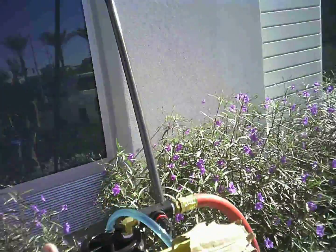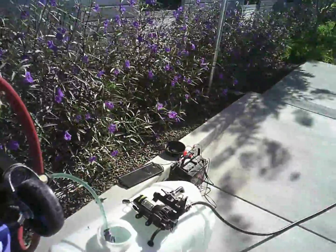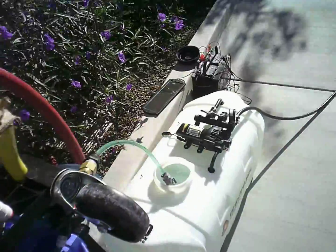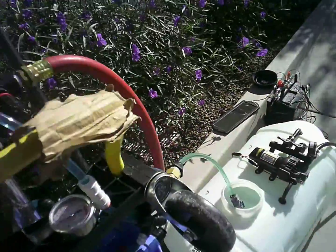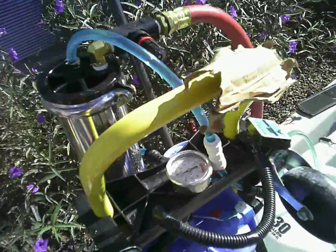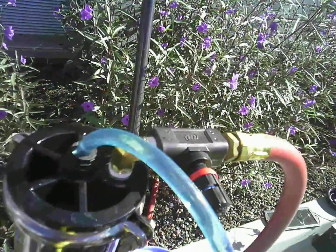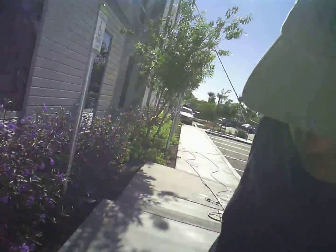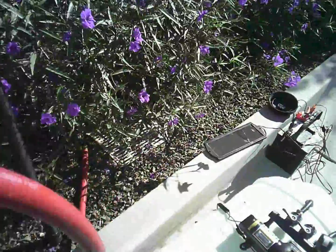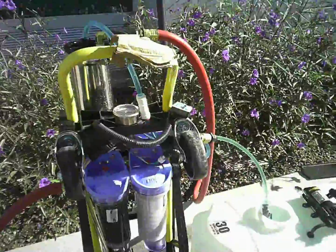The charcoal is good for 100,000 gallons — change it twice a year. The RO is good for four years if you take care of it. You're on city water so you should be okay; well water would have much higher numbers than seven. The difference with the pump is we're at 40 PSI without it; with the pump it brings you up to 80 — twice as fast. Once the tank is full you can probably shut the pump off.